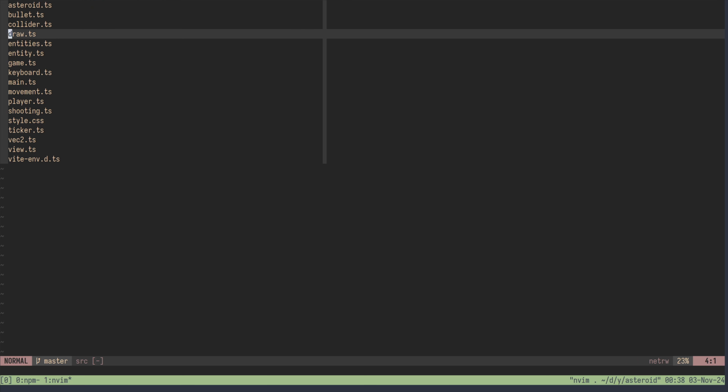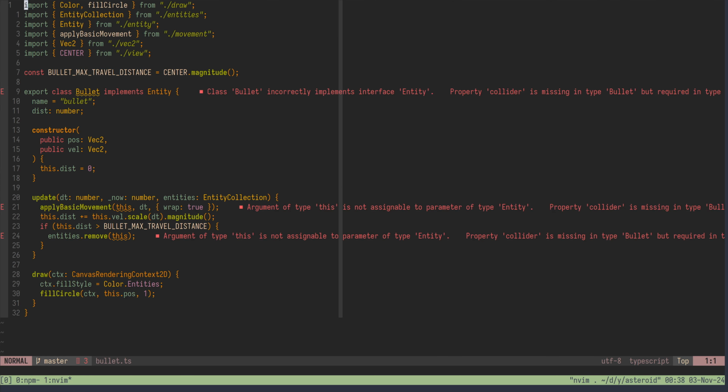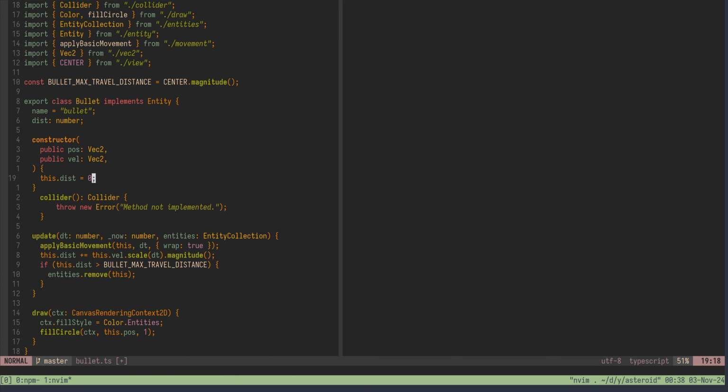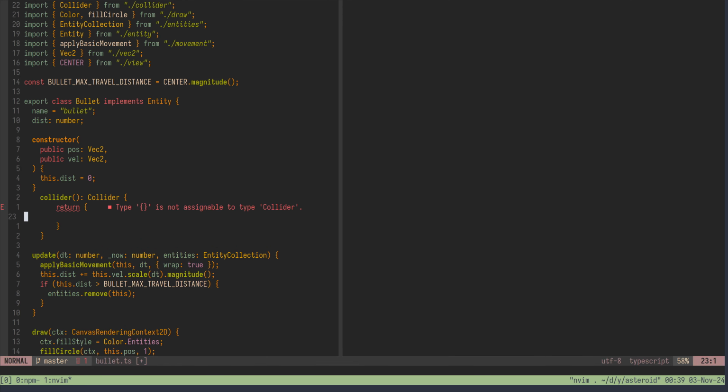So now I'm going to go back to each of our entities. For bullet, for example, now we will implement collider, and it's going to return a new, I mean, it's just a point collider, right?